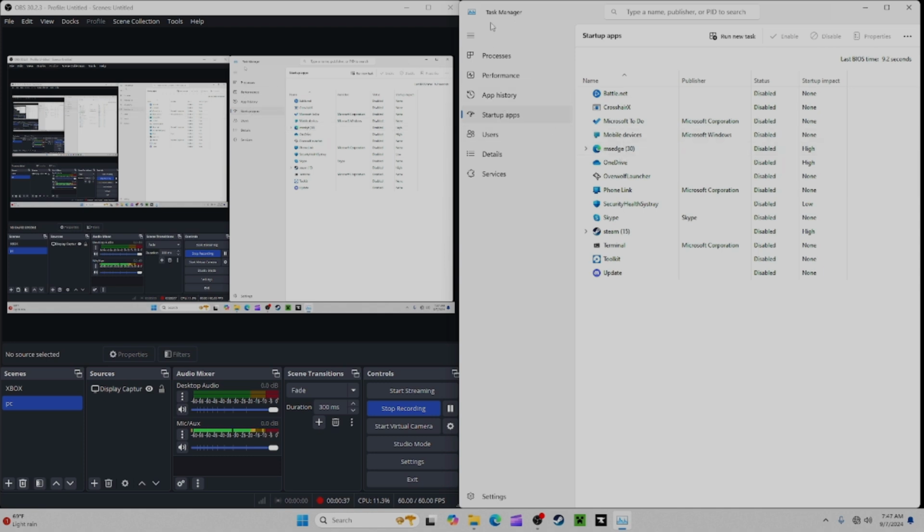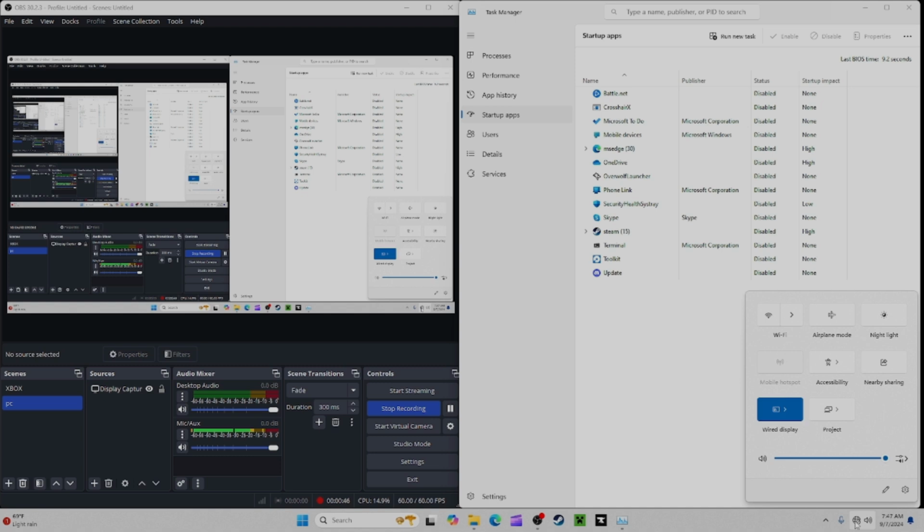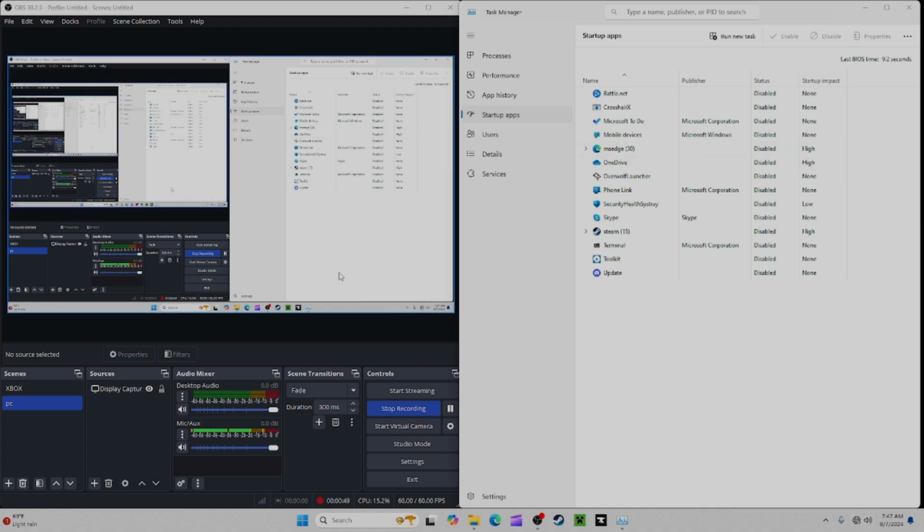So just go to Task Manager, startup apps, and y'all want to disable all of these because you don't want anything interfering or affecting. And like I said too, Wi-Fi, you want your internet off. You don't want the internet on if you're just recording. Now if you're streaming, you're just gonna have to take it up somewhere. But as far as startup apps, you don't want anything else getting in the way of your recording.